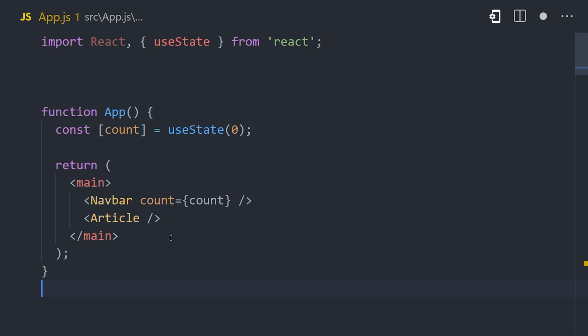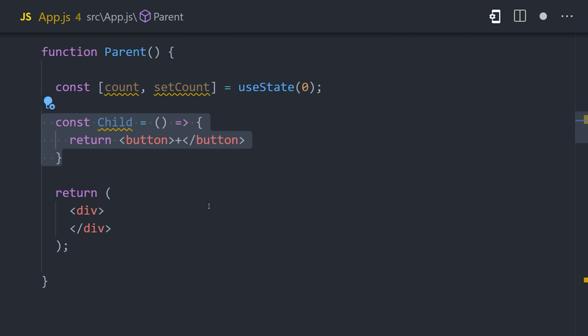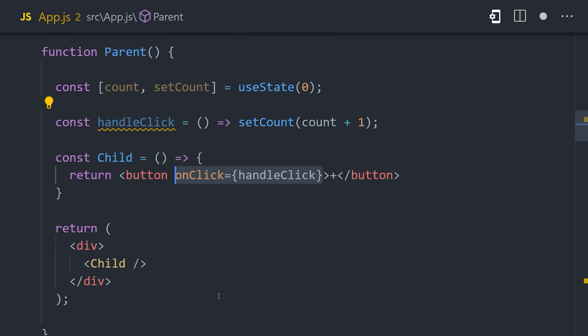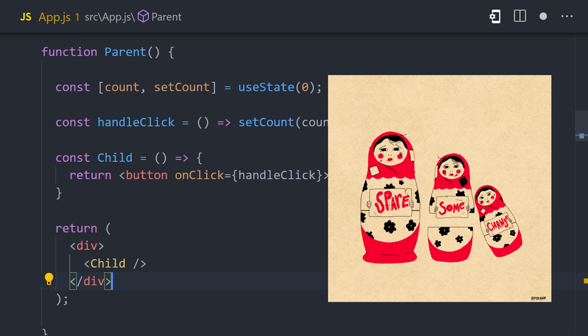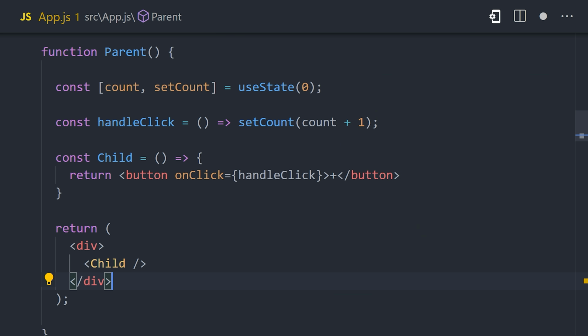Now, when you start refactoring a large component, you might be tempted into another anti-pattern of nesting components. In this example, we've defined a child component that lives inside the parent component. The child uses a function defined in the parent, and by defining it here, we don't need to provide a prop for that function. It feels very intuitive, and it works perfectly fine. But there's a major problem here. Every time the parent component is rendered, it will also redefine the child component, which means it gets a new memory address, and that could lead to performance issues and unpredictable behavior.